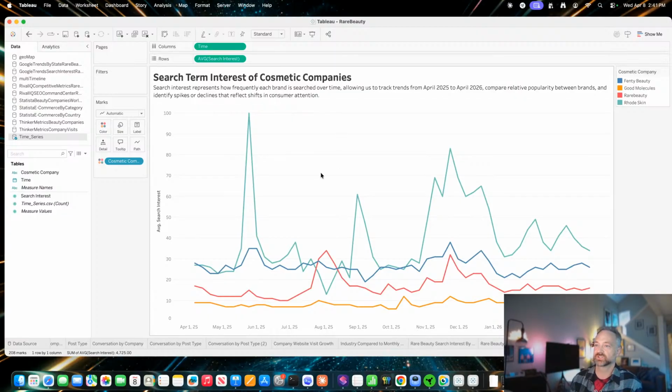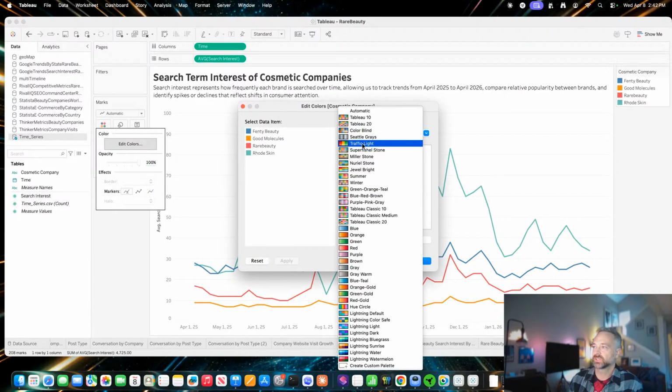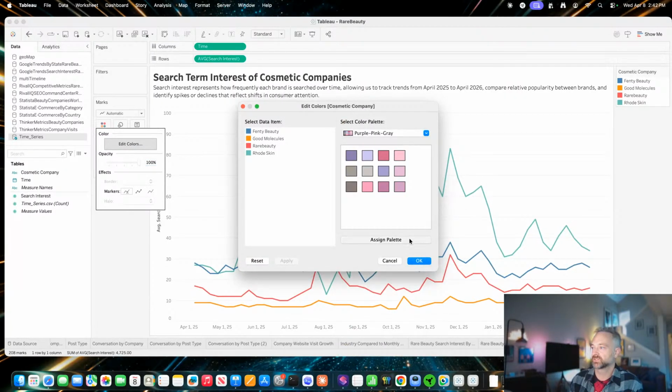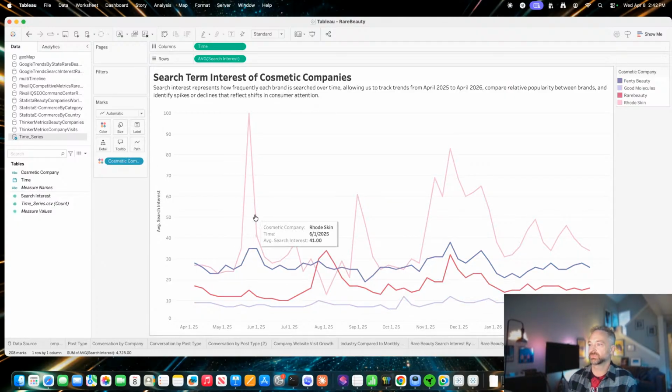There you go. So just like Google would say, you can see some quick things that are very interesting. The Rhode peaks that we saw there are quite a bit above the rest. Maybe Rare Beauty's post there is a little bit interesting, and Fenty's got a couple of interesting spaces as well to check out. So I would get off the default colors if you can for all of these. No one wants to see a default blue bar chart, but you can do that.